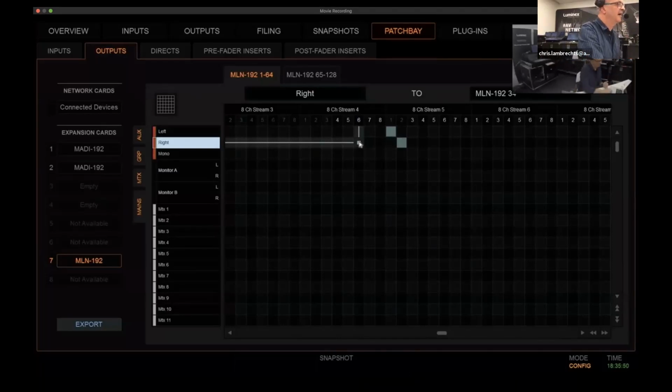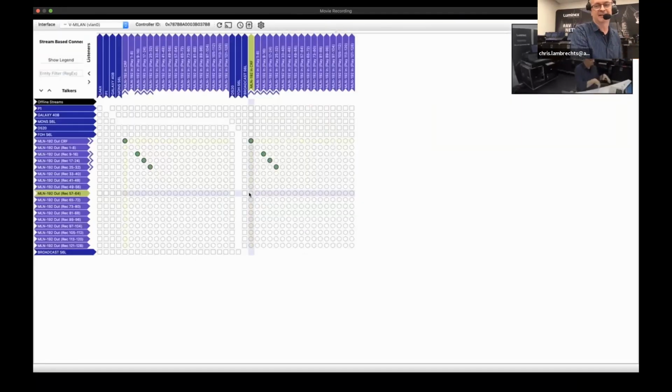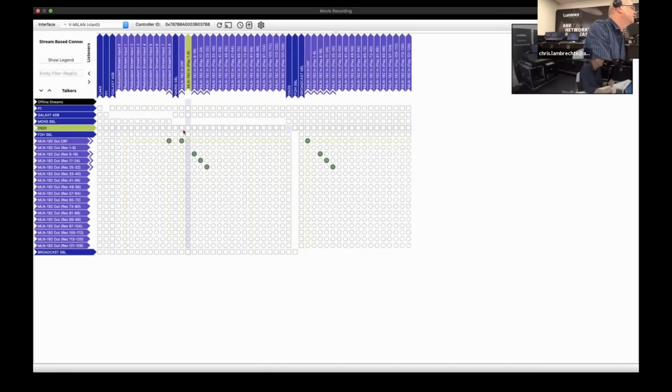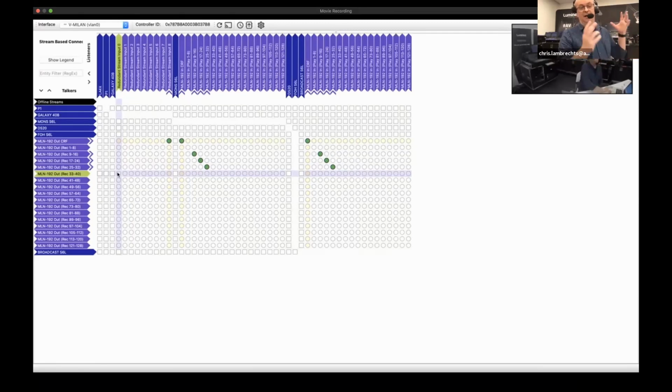Again, in Hive, I now need to set my destinations for this, right? So we were talking about, let me close this up, or actually I'll leave it open. So we were going to the Galaxy. So there's the Galaxy. I need stream number 1, 2, 3, 4, 5, and that will go into, and I'm going to use stream input 0. So there's 9 streams available for the Galaxy. They're labeled 0 to 8.